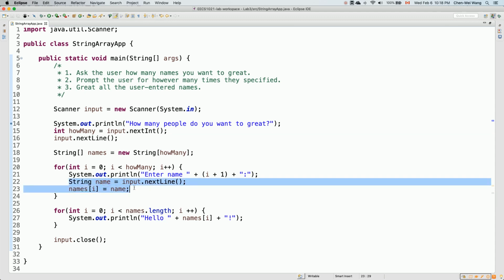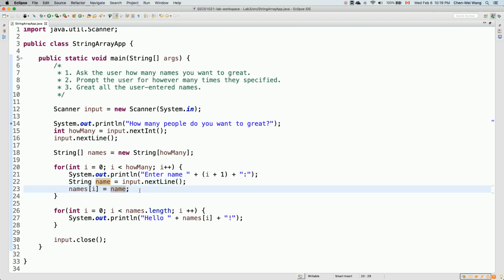Okay, you can see that's very interesting to see how we apply the previous techniques for the array basics to this user input application. Okay, try to review this example carefully, and now you should be ready to do this week's lab assignments.